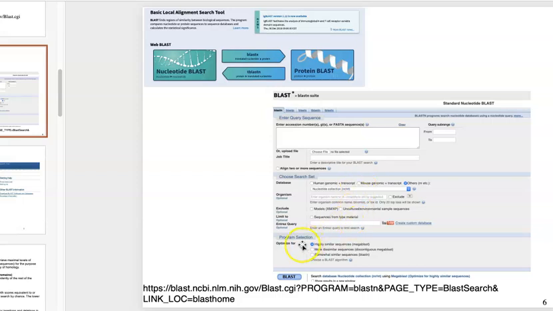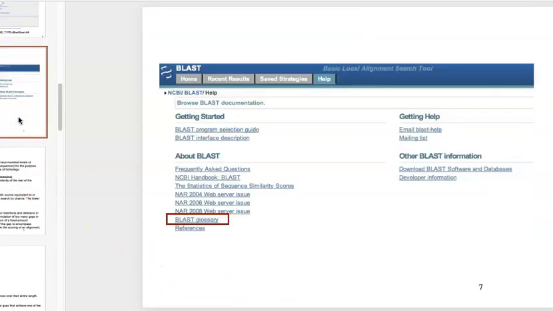And then we can optimize for highly similar sequences. If we have a really good sequence that's really long, we can optimize it, and so we can only get back really significant hits. And then again, there's other parameters down here that we can modify, but generally these basic parameters work very well, and will get you the information you need. And you click BLAST and receive your homologs.